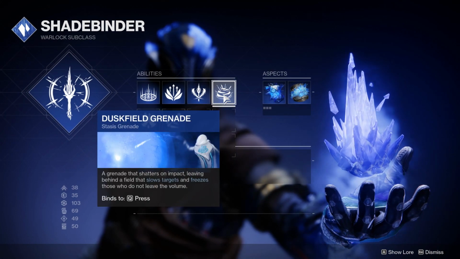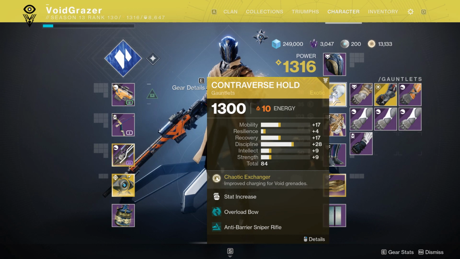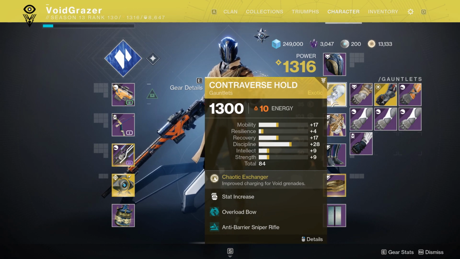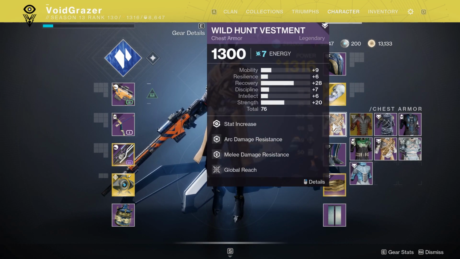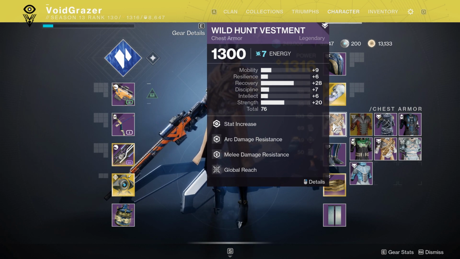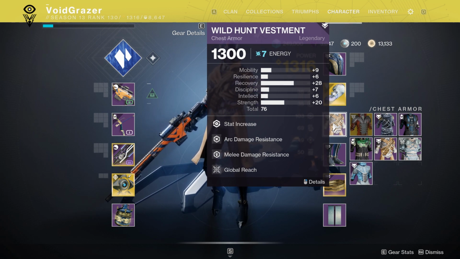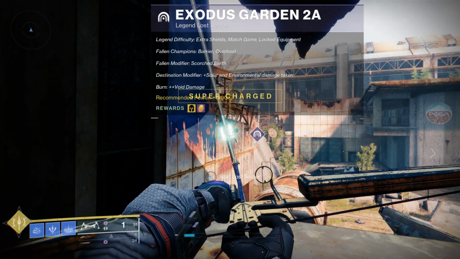I'm running a stasis class. I have the Duskfield grenades, which are awesome for overload champions. I'm wearing Controverse Holds for no apparent reason, since they do absolutely nothing for me, but I love them, and I don't bother taking them off because it just doesn't matter. In terms of defenses, we're fighting a bunch of Fallen, so you want to have arc damage resistance, and a lot of them are going to get in your face, so melee damage resistance is also a good thing. So let's get started.